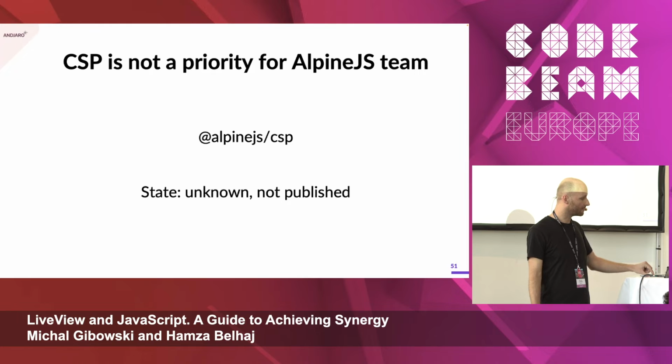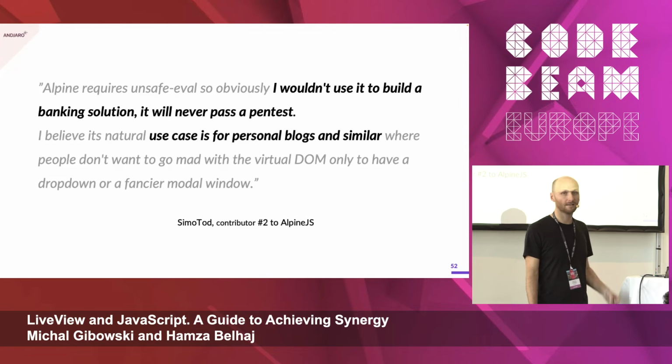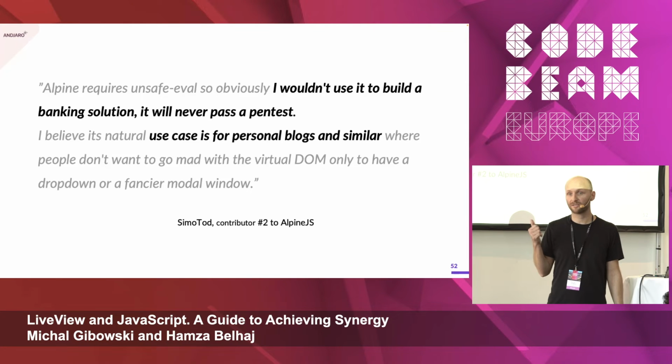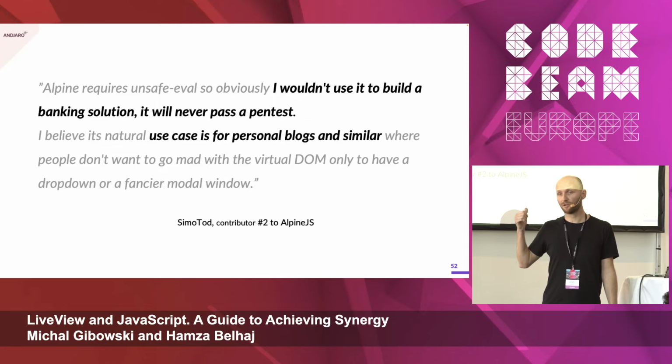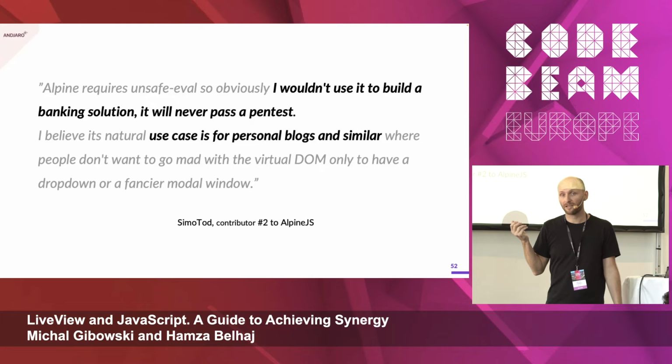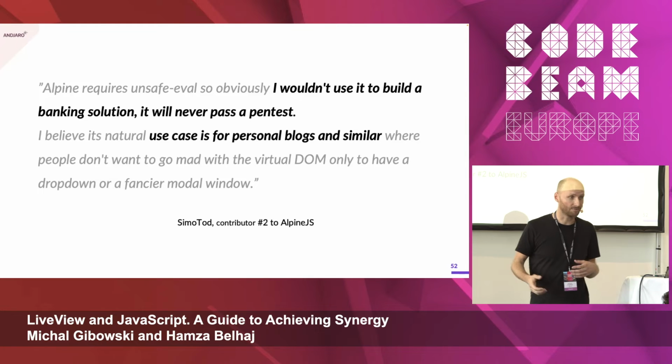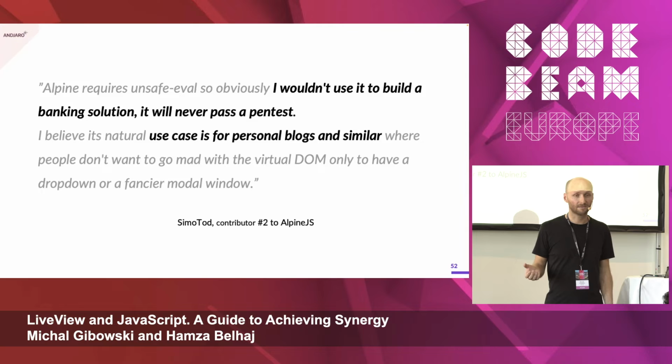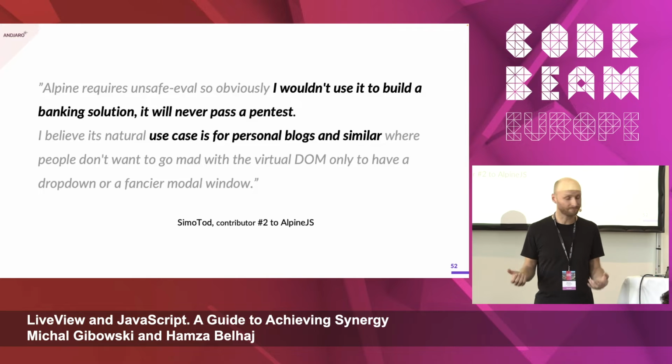When digging a little bit further, you can see this comment, for example. It's from the second top contributor to AlpineJS, and they say they wouldn't use AlpineJS to build a banking solution. It would never pass a pen test. So Alpine is rather seen as a solution to more simple problems. And if you have really high security standards, maybe that's not for you. But what's for you if you do have this?